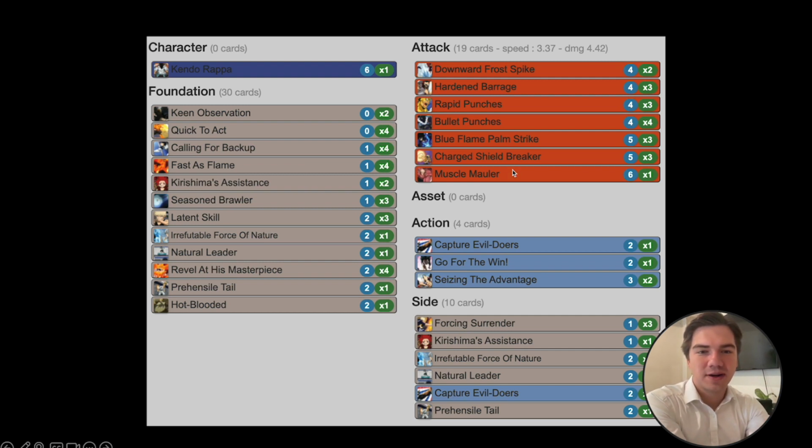And we're also playing cards like Muscle Mauler. Downward Frostspike is very neat. This is like a pseudo 7 damage move. And then, of course, we have the 4 kind of essential Fire Rappa attacks: Barrage, Rapid, Blue Flame Palm Strike, and Bullet Punches. But this is a Rappa list that, you know, the other Rappa list was looking to draw as many cards as possible and win early. This seems to be a Rappa list that is okay taking its time and going to turn 3 or turn 4, and not necessarily winning right away.